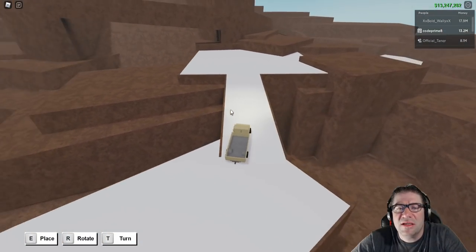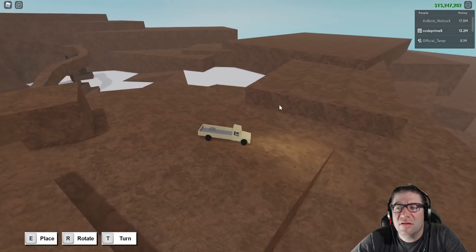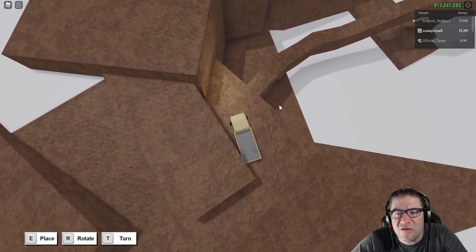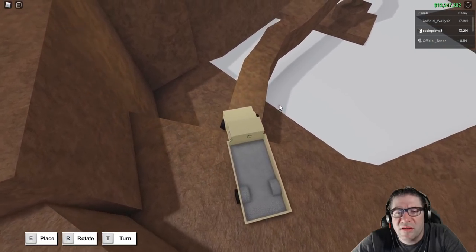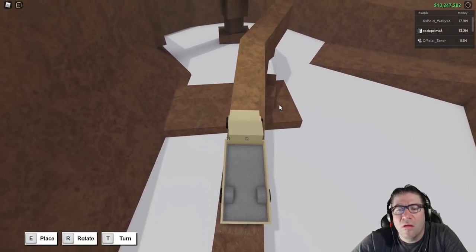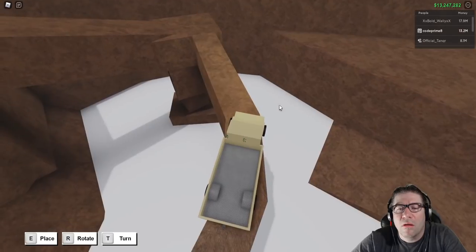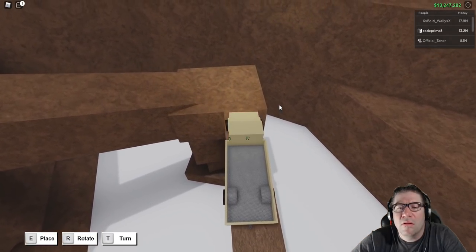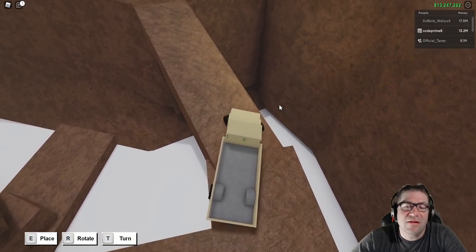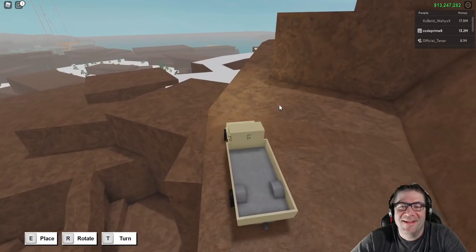I'm not seeing anything anywhere. Should we try and do the run? Alright. Yeah. I'm gonna try it. Here we go. It's been a minute. Skills! That's what I'm talking about. That's awesome. Okay, come on. There we go. Sweet. I made it. That is the best feeling.